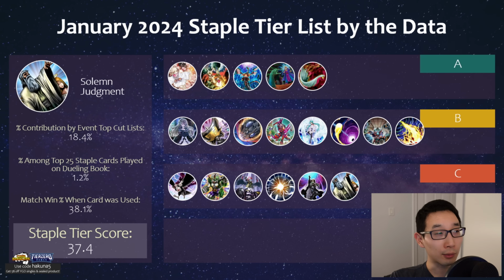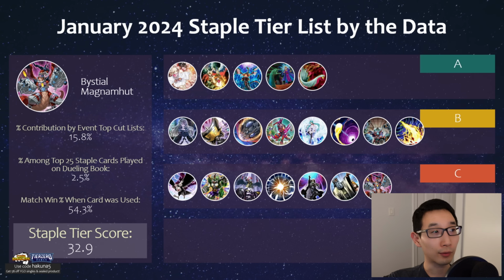Next we have Solemn Judgment. This was seen a lot in the topping Kashtira deck lists. They don't have a built-in Omni-Negate, so decks like that, even something like Rescue Ace, usually side Solemn Judgment for going first. And then we have some Bestials. Bestial Runick has actually topped a decent amount since the new format started, but with top decks being Rescue Ace and Fire King, they're fire, so Bestials are not the most amazing, but for the most part against a lot of other decks can be good.